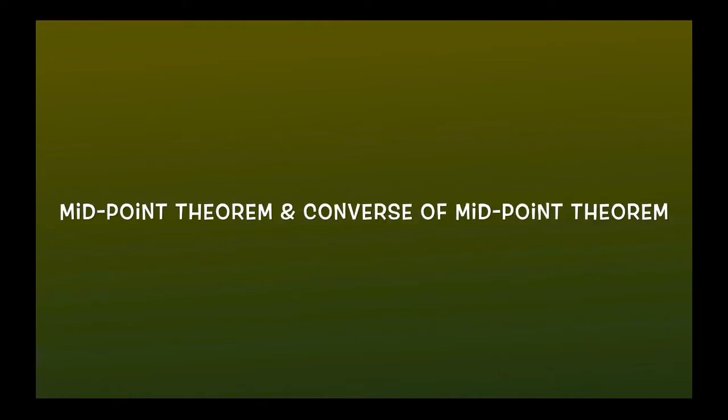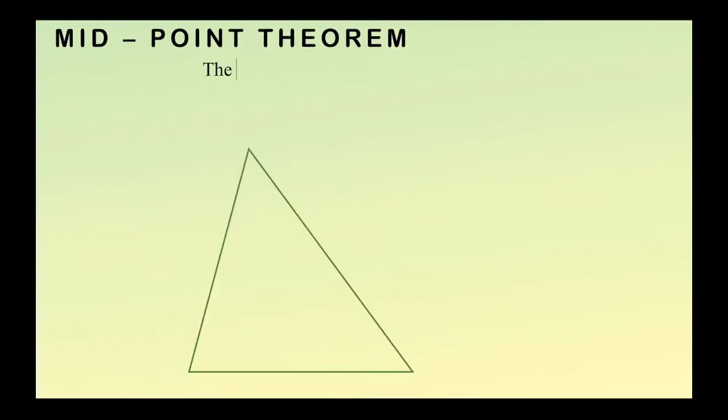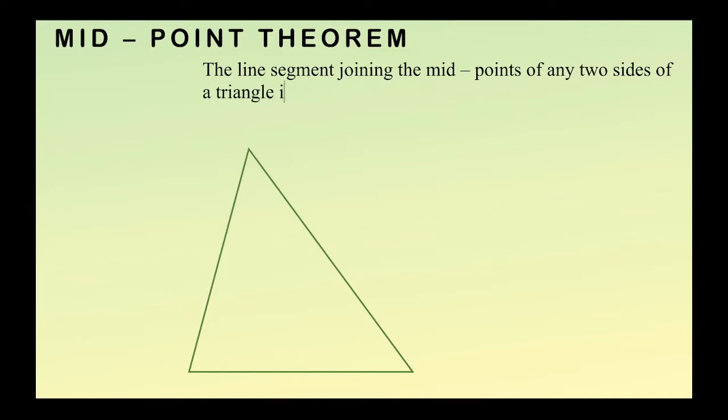Hello students, this is an exclusive video where we are going to learn the midpoint theorem, the converse of the midpoint theorem, and a few questions based on these two theorems. First of all, what is the midpoint theorem? It states that the line segment joining the midpoints of any two sides of a triangle is parallel to the third side and equal to half of it.